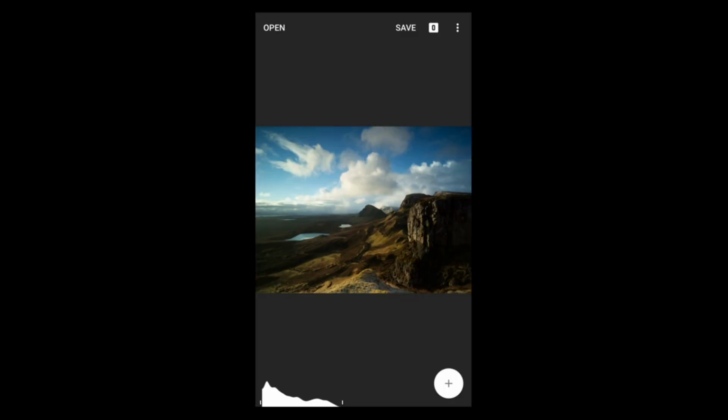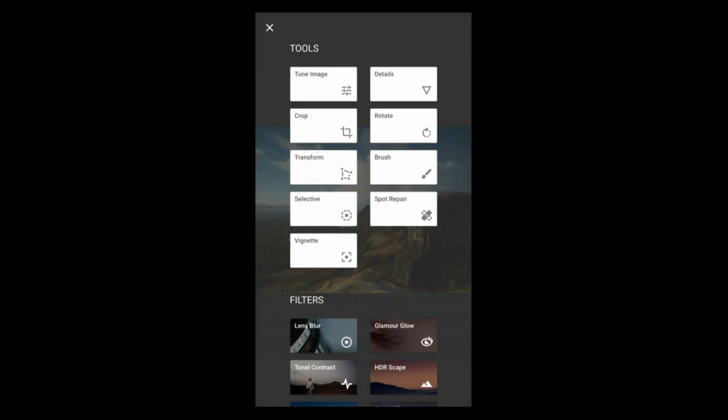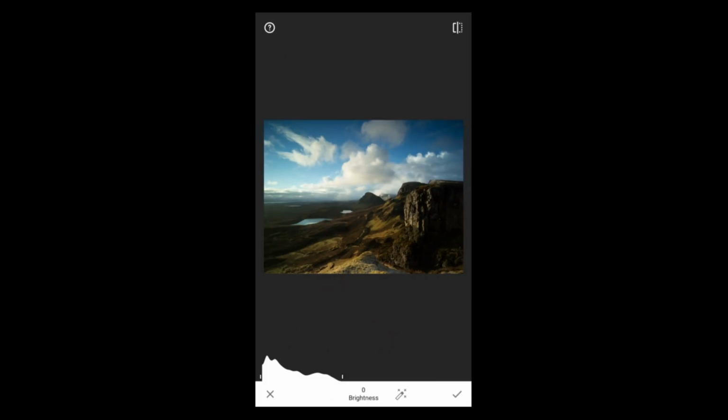On the basic editing, there have been some changes that you've made. Yes. So let's talk about those. Let's start with what's new inside the software. The first one you'll find is, I think, Tune Image. We all agree that's one of the most important filters. The auto enhance is now inside Tune Image. So if I click this magic wand in the bottom right, it will auto enhance.